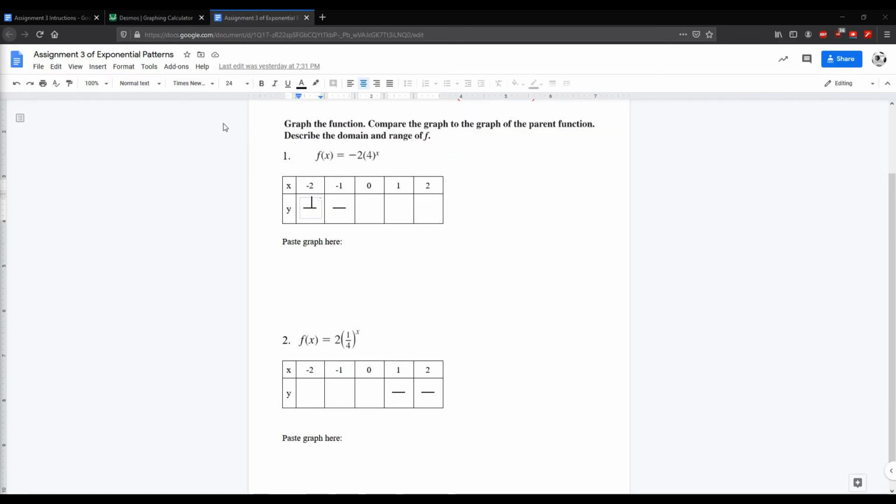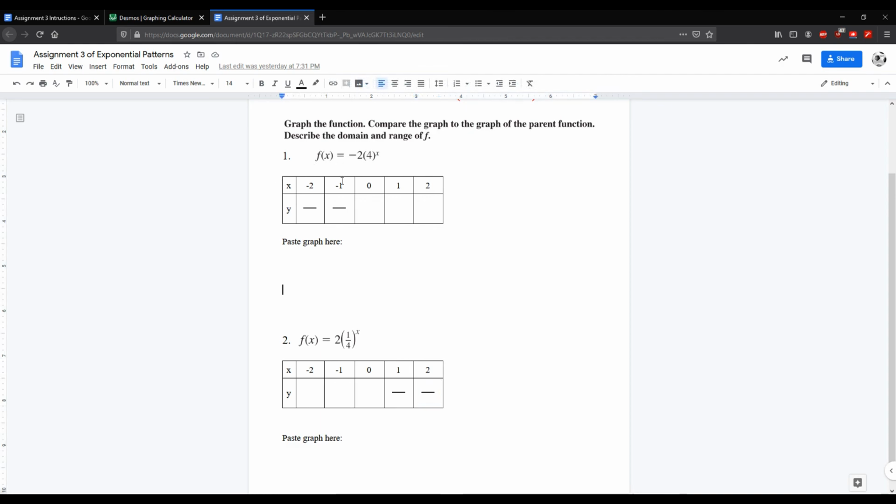You'll see that on your assignment, I have put fraction equations already in your table. So I've already kind of hinted at what the answers would be for those 2. So in problem 1, you'll have fractions for your y values when x equals -2 and x equals -1. And in the second problem, you'll have them for when x equals 1 and x equals 2.